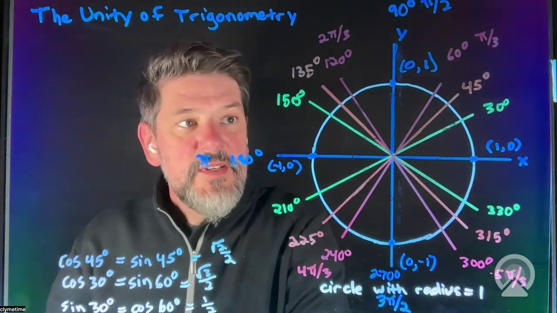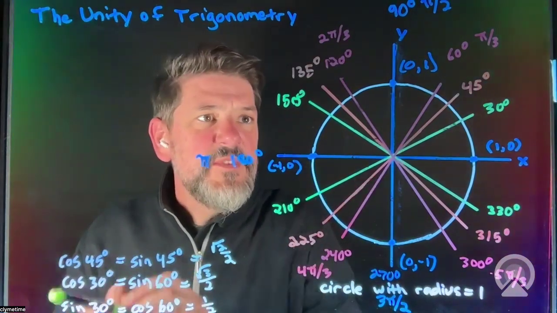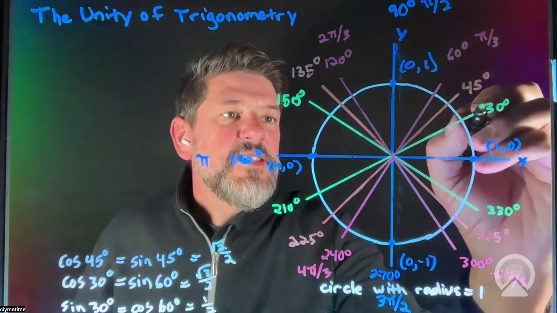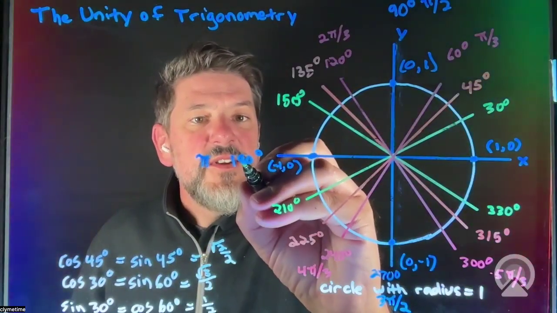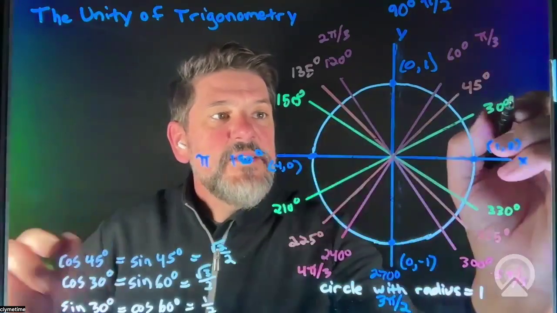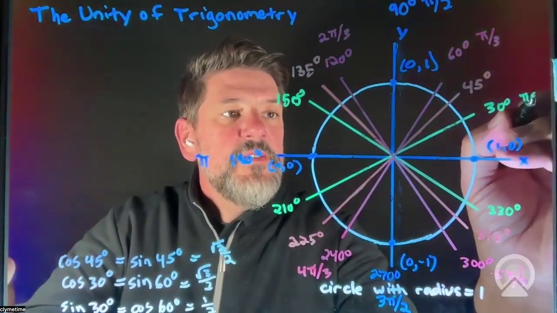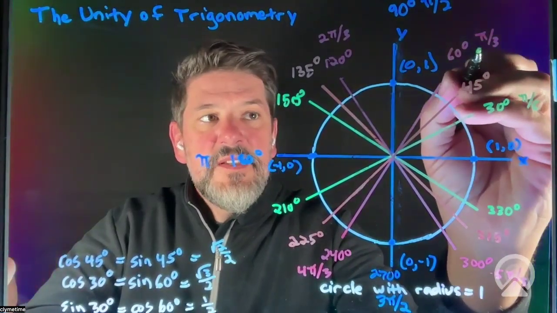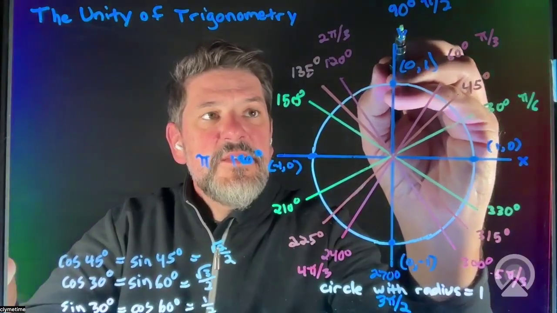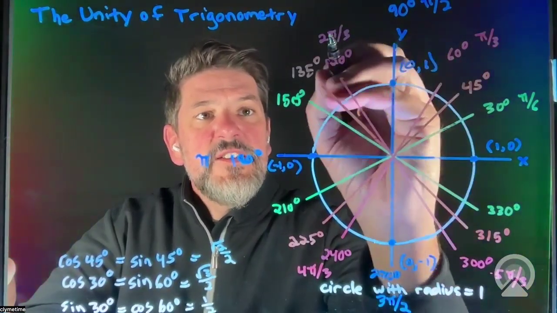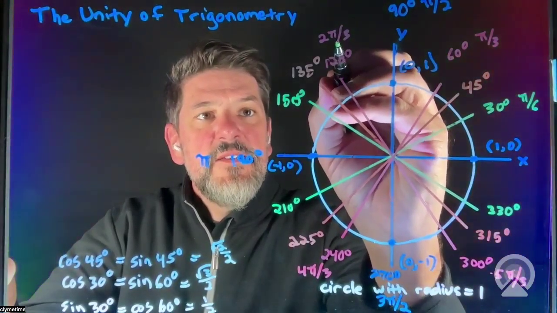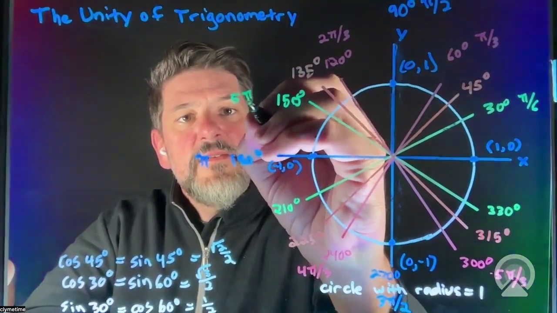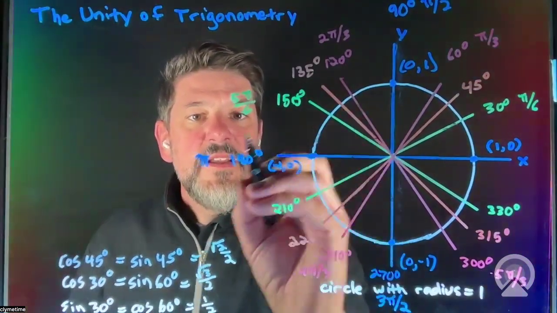All right, so now let's do the next biggest. Well, actually, let's do the green one next, with multiples of 30. This 30 degrees is 1/6 of 180 degrees. So therefore, it's 1/6 of pi. So this right here is pi over 6. This is 2/6 pi, which is the same thing as pi over 3. This is 3/6 pi, which is the same thing as pi over 2. This is 4/6 pi, which is the same thing as 2 pi over 3. This is 5/6 pi, so I'm going to write that in, 5 pi over 6.